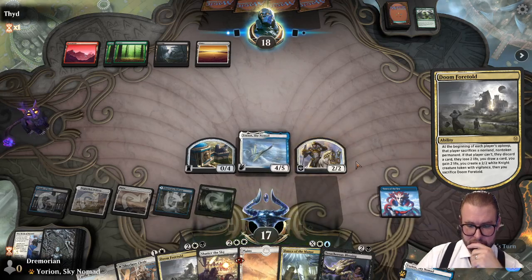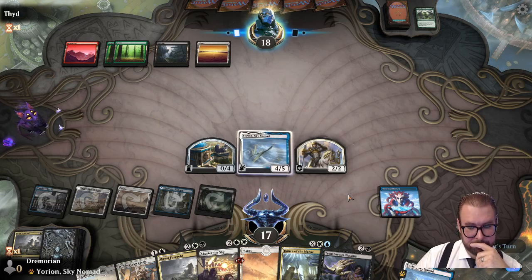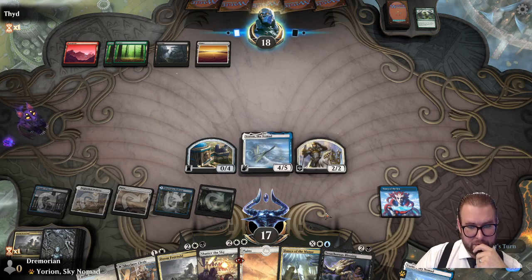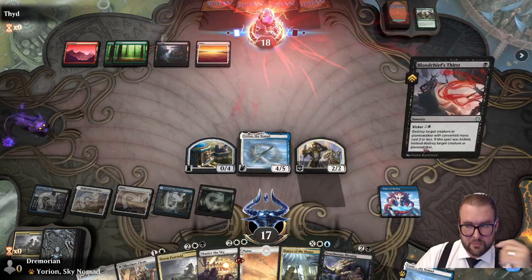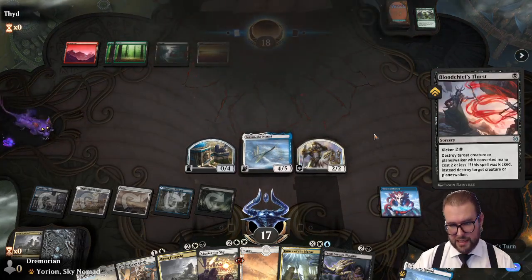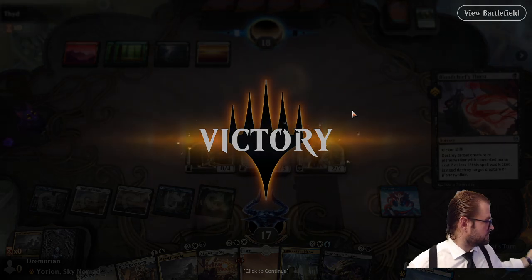Okay. Treacherous Blessing's amazing right now. We'll be at 6. I don't care what he does to Yorion because we'll just get it right back. Or he could just quit. Got him! Yeah, this deck is pretty evil. It's pretty evil.